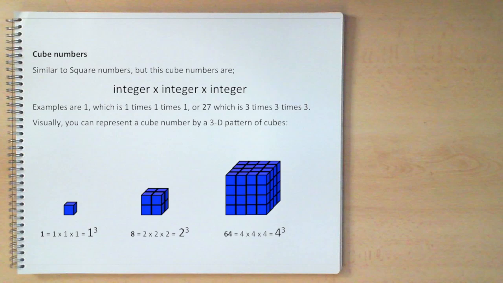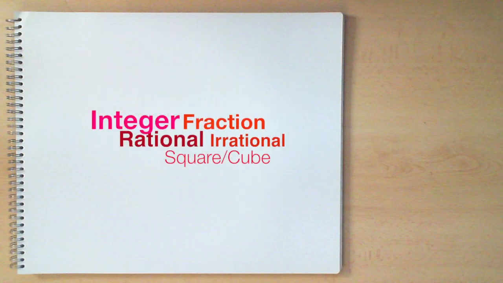So that's been a fairly swift run through different types of numbers. Rational numbers and irrational numbers, clearly they're linked to each other. Integers and fractions, again they're linked to each other. In the integers are the whole numbers and fractions fill in the spaces between them. And then we have things like square and cube numbers. So 2 times 2 is 4, 3 times 3 times 3 is 27, square and cube numbers. And also we looked briefly at triangle numbers.